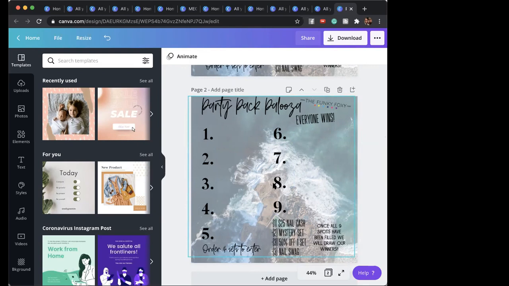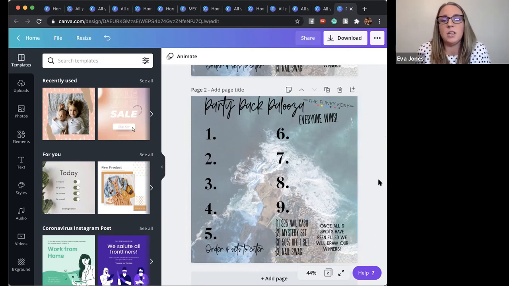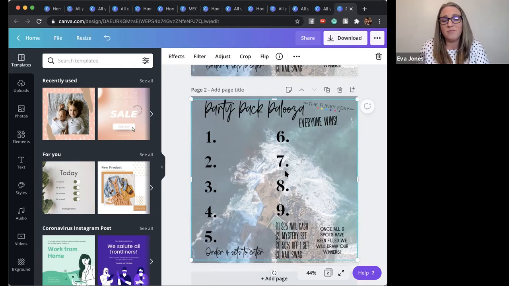Do we have to pay or place an order to enter for that game? For Party Pack Palooza, yes, it does cost. It's not necessarily a pay to play, but anyone that orders 4 sets for my company, if you order 4 sets of Color Street, they were added to this Party Pack Palooza board. And so it was an extra incentive that the first 9 players, they would all win something, but they had a 1 in 9 chance of getting $25 in nail cash. And some chances of a mystery set, 50% off a future set, just fun little additions that they could get.